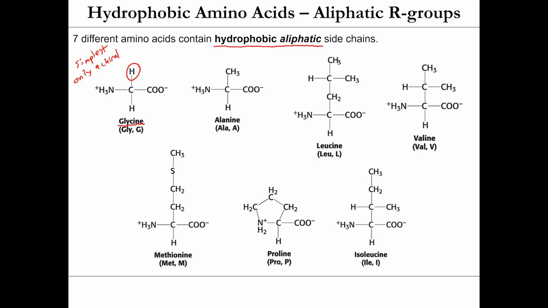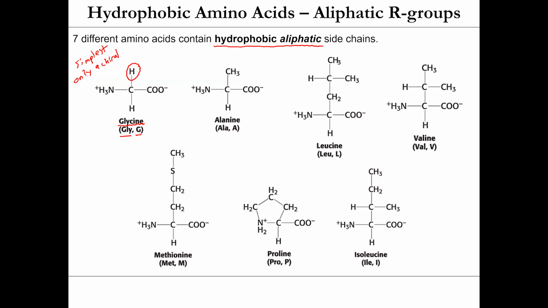I would like you to understand the structure of the different amino acids, their different characteristics, also their full name, their 3-letter code, and their 1-letter code that signifies that amino acid. So for glycine, the full name, of course, is glycine. The 3-letter code is GLY, so that's easy. It's the first 3 letters in the name. And then the one-letter code is G, which is also easy. So G for glycine. It's the simplest amino acid, and it just has a hydrogen as its R group.